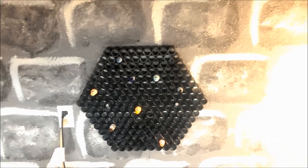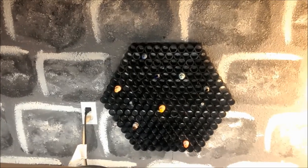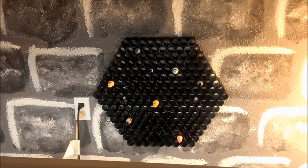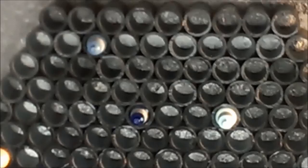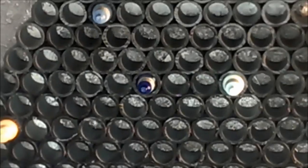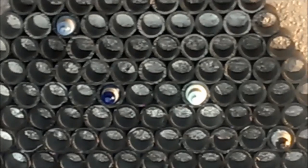All right, guys, there it is. Got a few paints thrown in there. It's going to be pretty nice. In the process of painting the end caps of the different paints there, so I can identify them from the end cap, and that's about it.